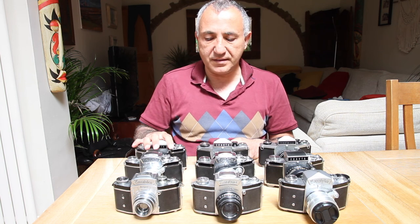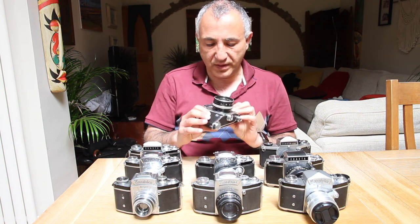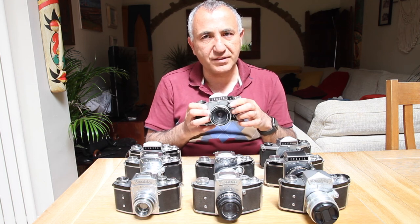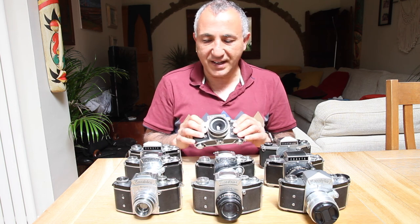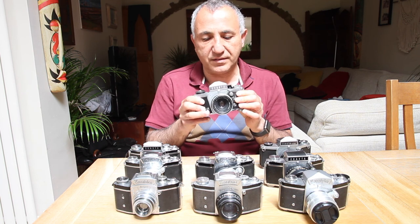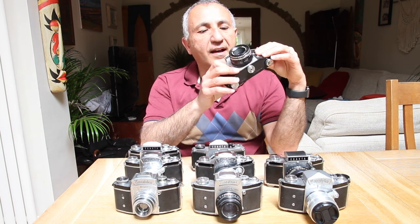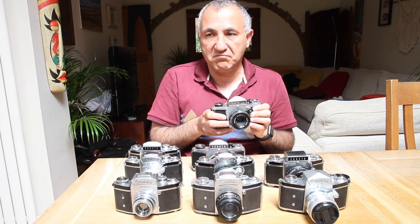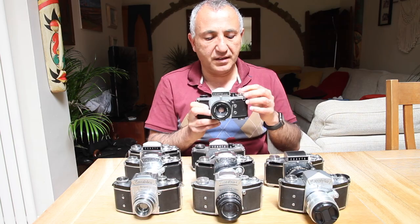The last two cameras are where it really went downhill — late 1960s to early 1970s. The last Exakta with that classic shape is the VX1000. You can hear how sluggish that winder arm is, almost like it's going to break. I bought the VX1000 a few months ago and it still fires okay, but then I bought the VX500 — the last of that shape — to complete my collection. Within a few days of using it the winder just stopped working. I couldn't advance the film; if I wind manually I can still cock the shutter, but I can't advance the film.